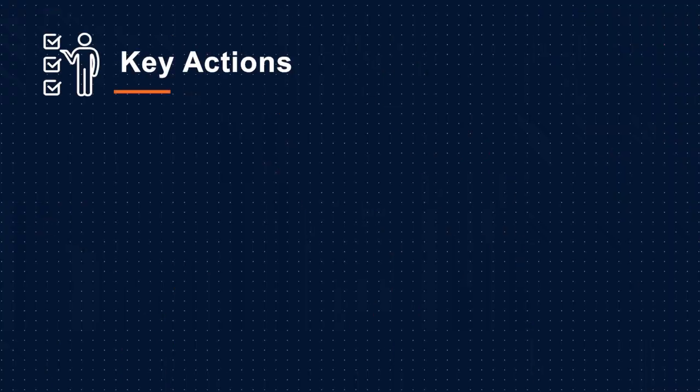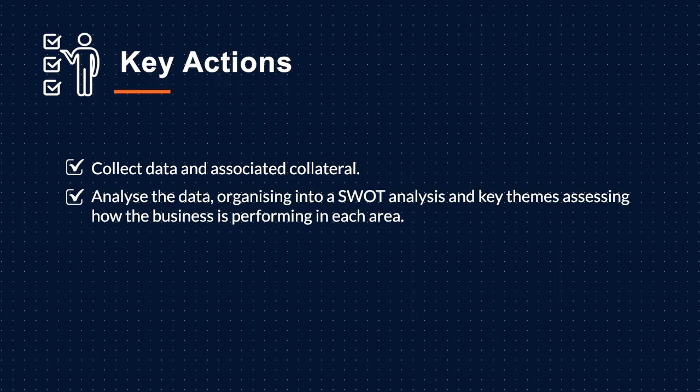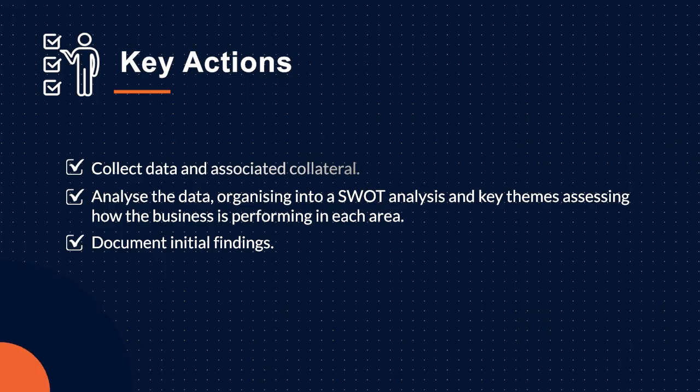To summarise this step, your key actions are to first collect all relevant data and associated collateral from your identified sources. Second, thoroughly analyse the data, organising those findings into a structured format, and the example I gave was the SWOT, identifying key themes that assess business performance in each area. Finally, document your initial findings to create a foundation for the next steps in the process.